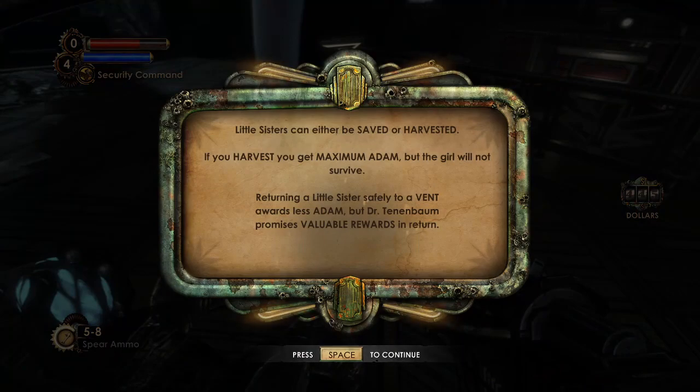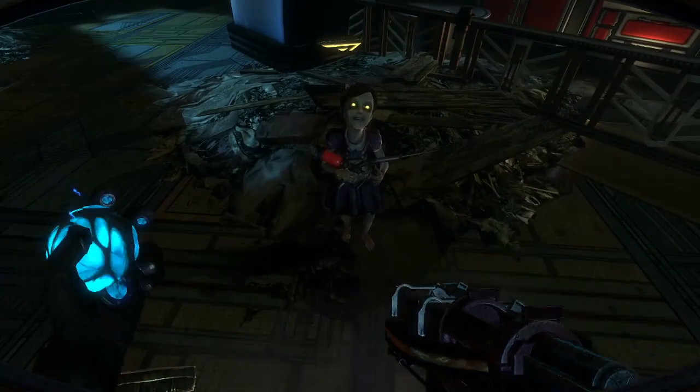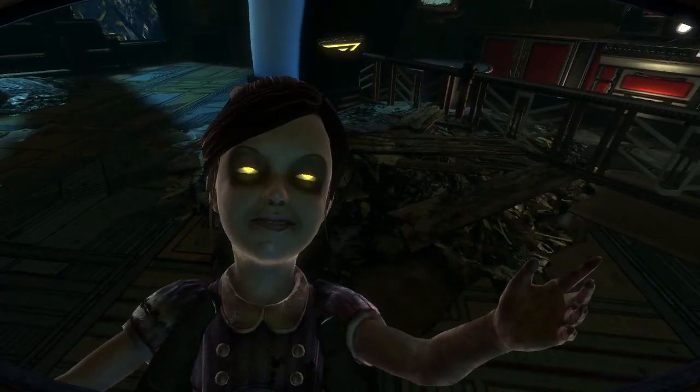Little Sisters can either be saved or harvested. Harvest, you get maximum Adam, but the girl will not survive. Turning a Little Sister safely to the event awards less Adam, but Dr. Tannenbaum promises valuable rewards in return. It doesn't really matter what she offers. Daddy. We're not gonna harvest the poor thing.